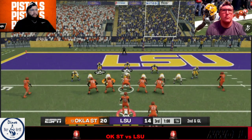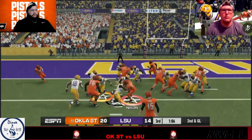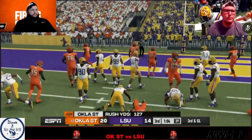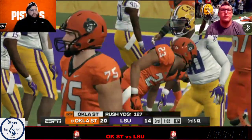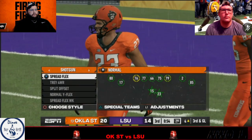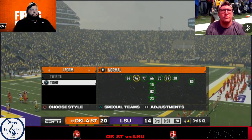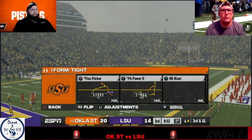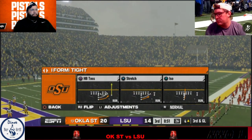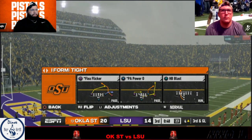6 down lineman look for the Tigers. Single back shotgun right here on Helen Nixon, and he's going to get tackled by 2 defenders, one on each shoulder. They're going to bring him down without anything to gain there. Maybe 1. Under a minute to play here in the 3rd. Get your 4s ready, chat. Got a couple more plays left before this 3rd quarter expires, but it is close to it.